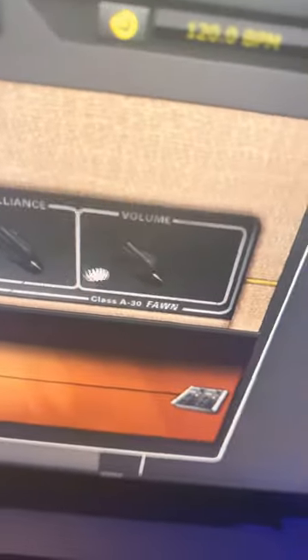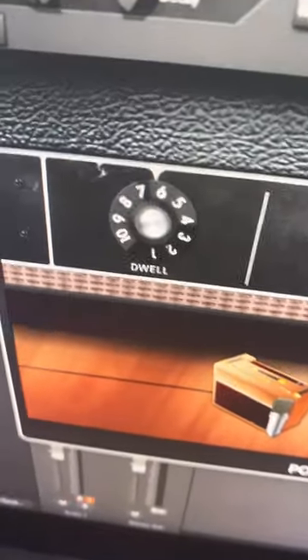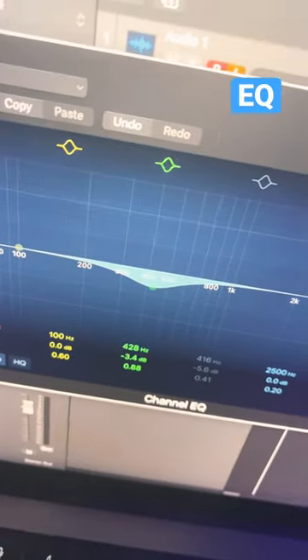Keep the drive very minimal, bass a little down, middle a little higher, presence and brilliance all the way up for that nice treble, and then the volume up. After that, I throw on a lush spring reverb and a tiny bit of EQ for the mids, and that's it.